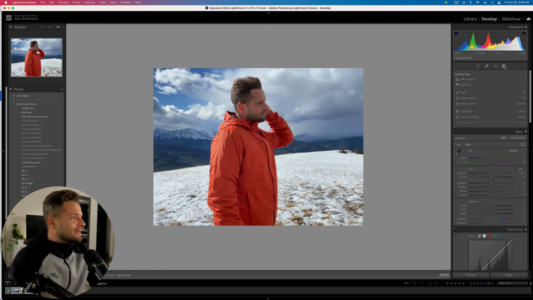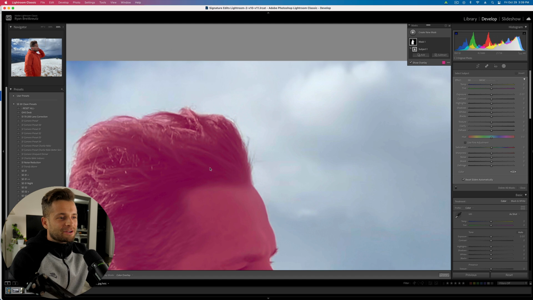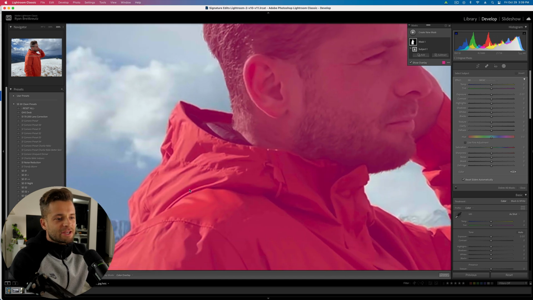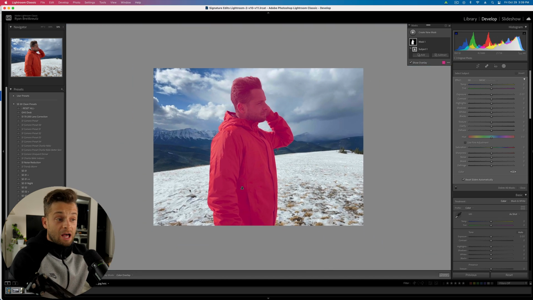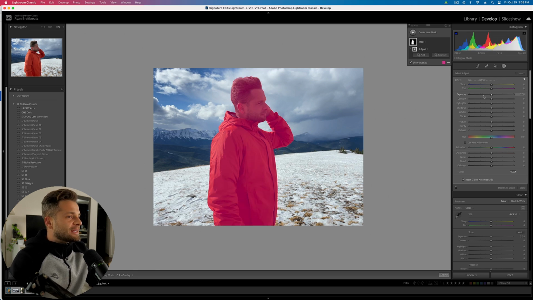Anyways, so we're going to grab our new mask. We're going to go select subject. At this point, it's old news, right? But look at that. Look how accurate that mask is, and I love how it even feathers it. It's just unbelievable how good it is. It's better than the object selection tool was in Photoshop.